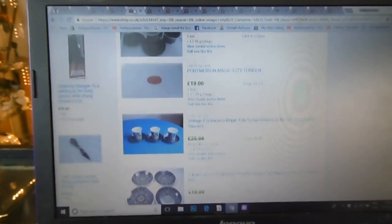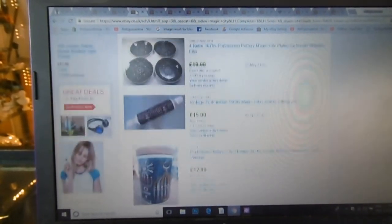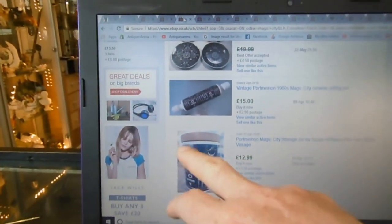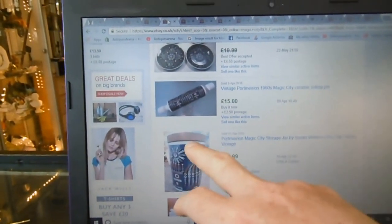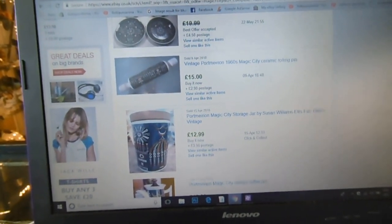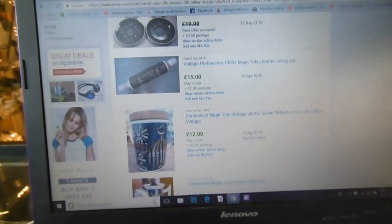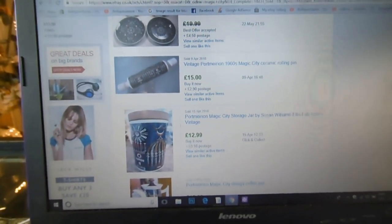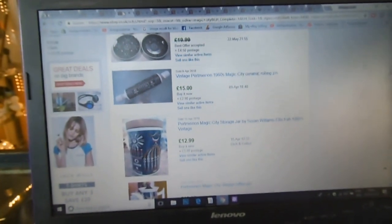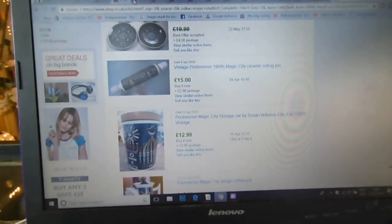Then we come to the pot. There we go. As I said, they would have had a wooden lid. That's the one I've got. They sold it for £13 with the lid. If I get £8 at a boot sale or so for it, or I may put it in the shop for about £7 or £8, and go from there. But that's where we're at. Because it hasn't got the wooden lid, it's not worth a tenner. It'll be a little under.